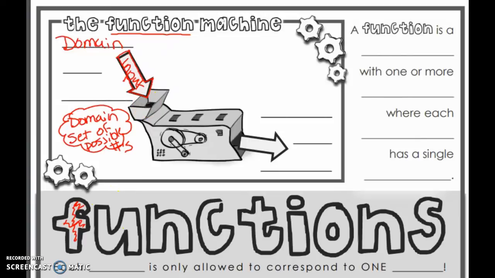And by the way, stuff could be numbers. It could be some other things too. It could be shapes. It could be anything. But it goes into this machine, and it goes through this whole thing, and what comes out is the output. Another way to describe the output is to say the range. So if you hear the word domain, what comes out is the range. The domain is almost always the x values. What comes out, of course, you can imagine, are the y values.